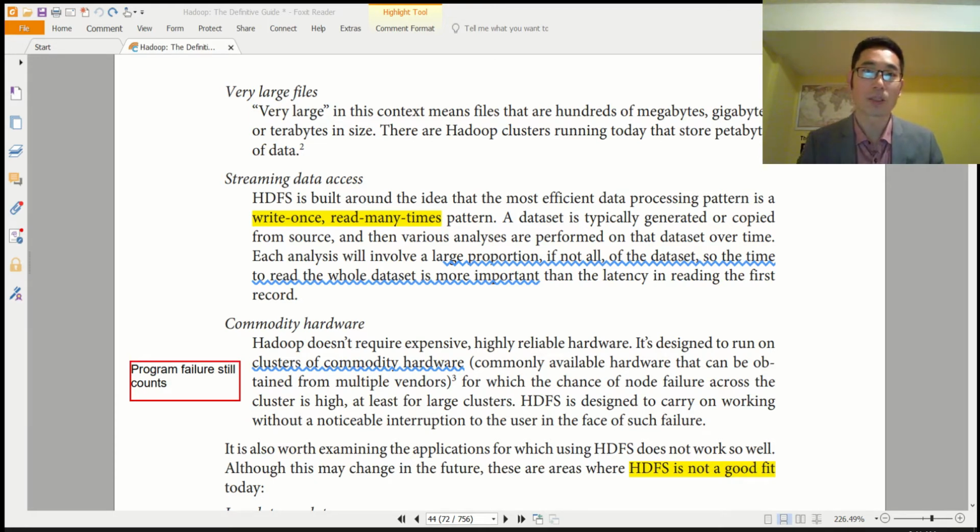Many organizations have surplus PCs. After being used for 2 years, a PC is too old and people are ready to get new ones. You can take those used PCs and put them together as a pool and make an HDFS system. So that's the third feature of HDFS. You can use commodity hardware.